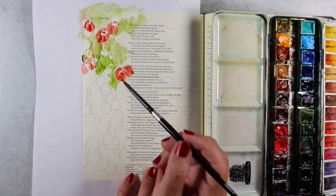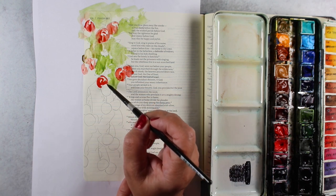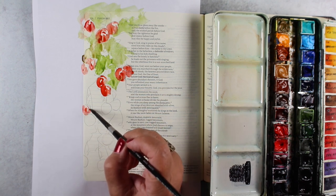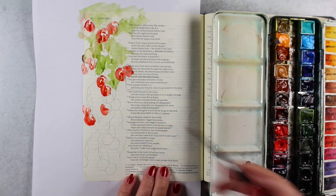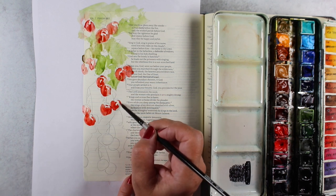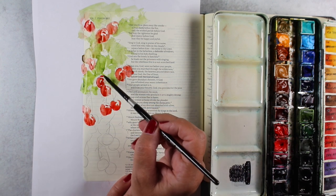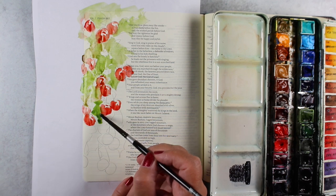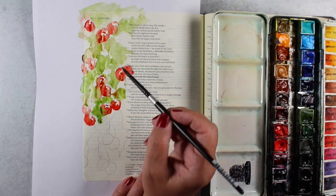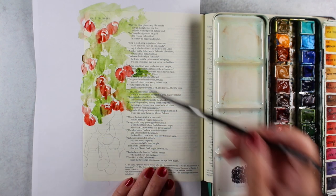I'm going in and adding greens around each one of the reds, and I'll continue down the rest of the page. But I wanted to share the excitement about why I chose this verse — my book situation is now settled. I am now with Penguin Random House instead of my previous publisher, who went into Chapter 11 bankruptcy. I don't know if I told you here on YouTube that it finally got settled — my portion of it got settled — and after many months in limbo wondering what was going to happen to my books, I got notice that I would be with Penguin Random House. That was such a blessing.